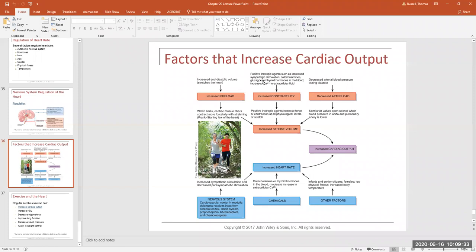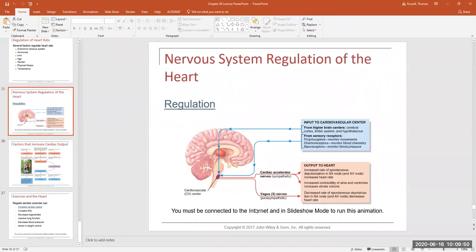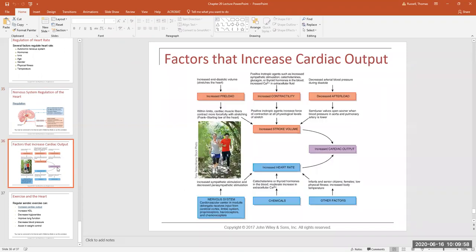So what can increase how much calcium gets to the inside of the cell and/or affect contractility directly? Because some affect contractility directly. All right, so let me go through some of these. Sympathetic stimulation, we've already talked about that off of this chart. Sympathetic stimulation increases heart rate. Sympathetic stimulation increases contractility. Well, how does that happen?